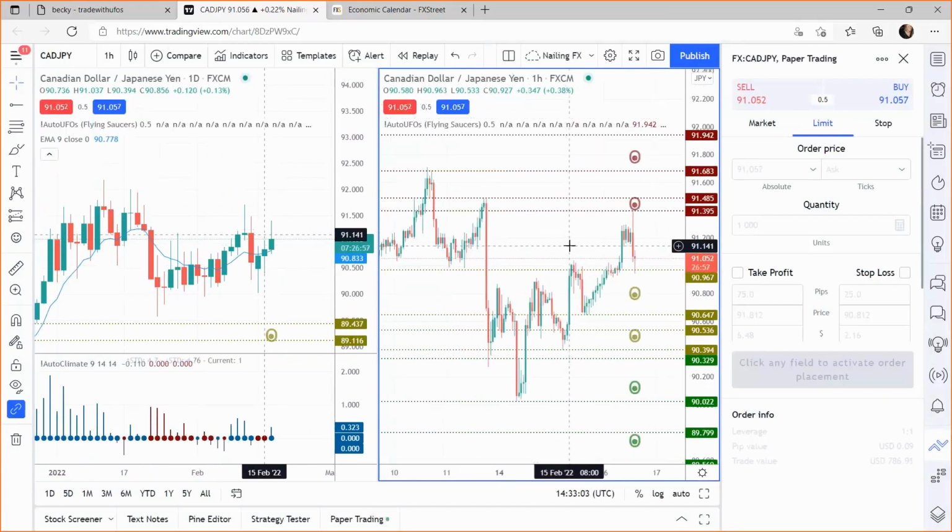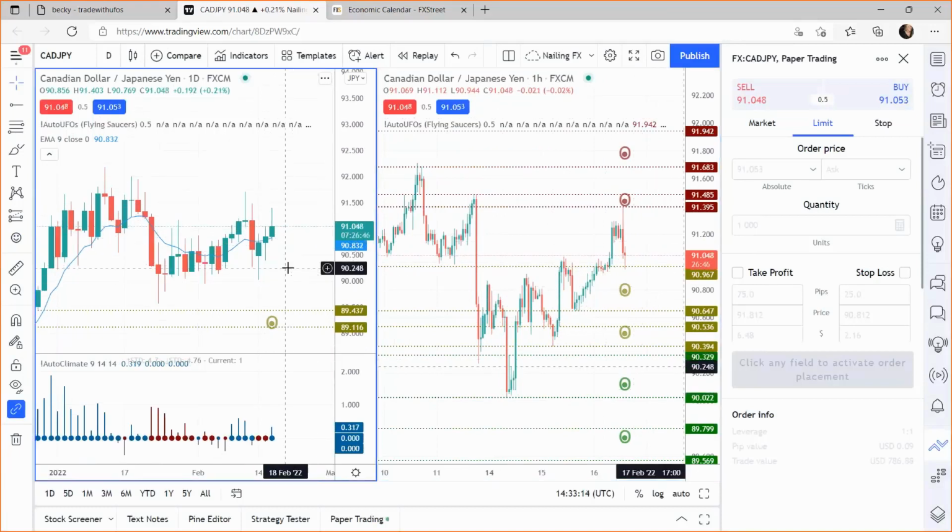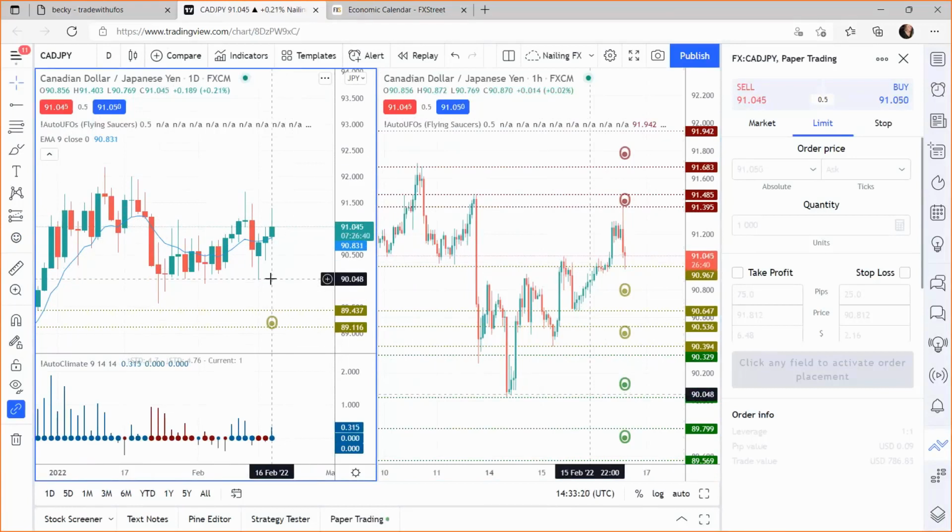Yeah, just going back to the point there, you might just use the auto climate and auto UFOs and go, do you know what, I'm not going to be as strict to say it also has to coincide with the EMA. Great. That means you'd have more opportunity to place trades, but more than likely your probability rate would go down, as in the amount of trades that you're right on. Because the reason we add this in is to increase probabilities. It decreases opportunities in terms of the amount of trades that fit the rules, but it increases probabilities. But you might say, as long as I'm profitable, I'd rather have more opportunities. Even if my probability rate goes down a bit, as long as I'm still profitable, that's fine.